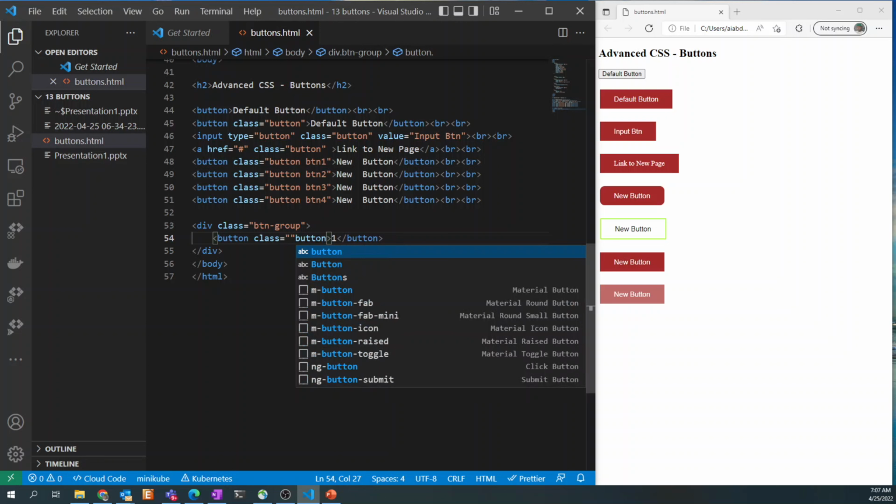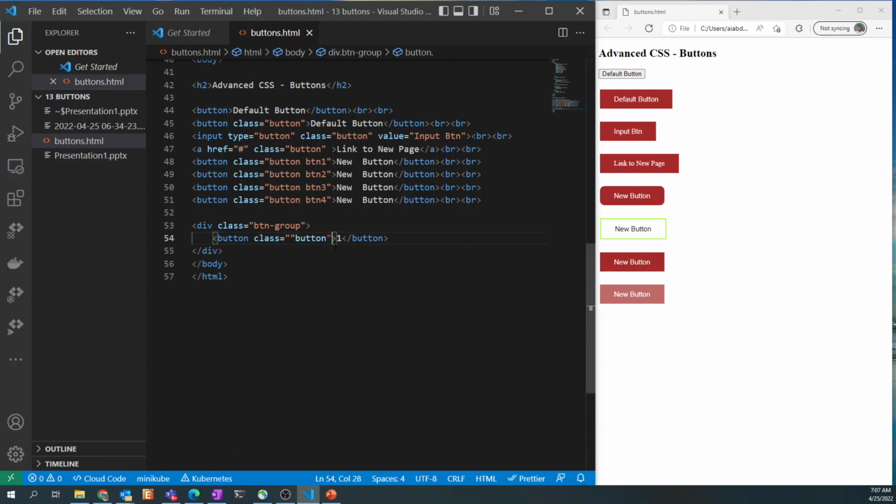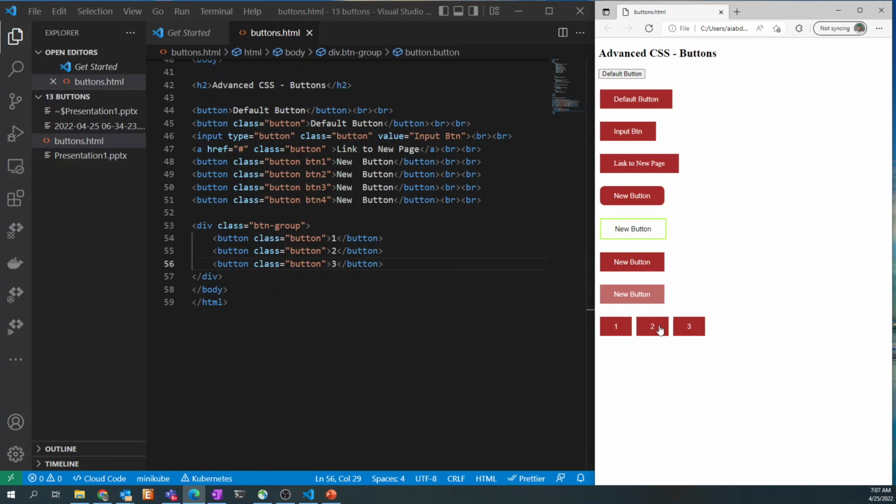Okay. Oops, I just made a mistake again. Okay, so I'm going to call this button, and I'm just going to replicate this 3 times. Okay, so we have three buttons in this button group. And now we're going to style this. So if I just refresh this, we have these three buttons.